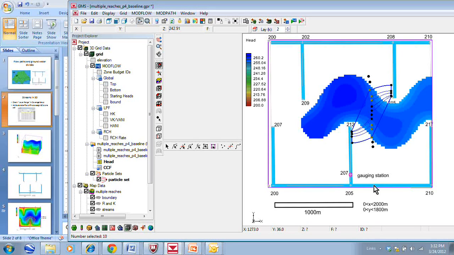Okay, so now what we've done is made a particle set that is, so we're still starting with this same straight line of points, with the same set of points, but now all of the points that are below the water table along this line are used. So we're basically mapping these points into layer 2.